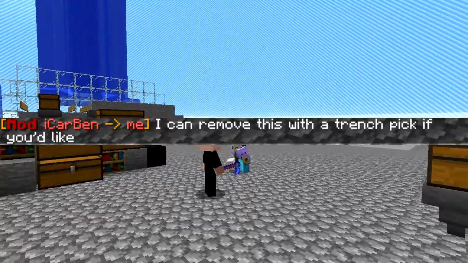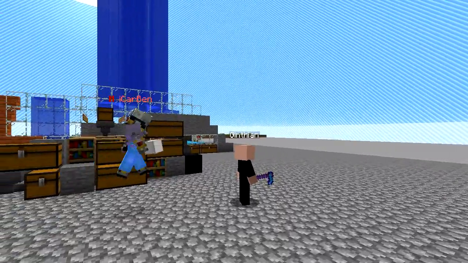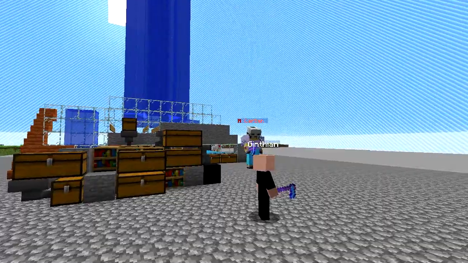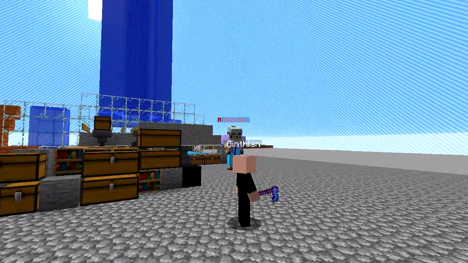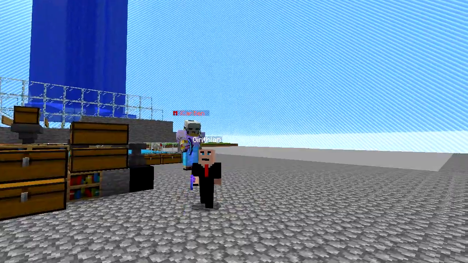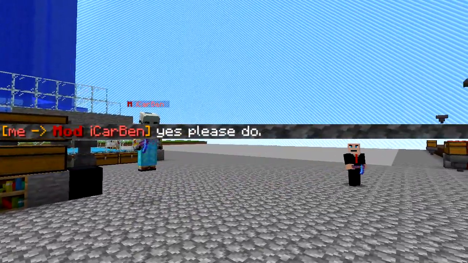Now, trench pick is a special kind of pick that you can get on this server, and it mines more than just one block. It mines a whole section of blocks at one time. So that will make it a lot easier for him to remove what I've built. I'm going to let him know that I would like that. I message him, "Yes, please do."